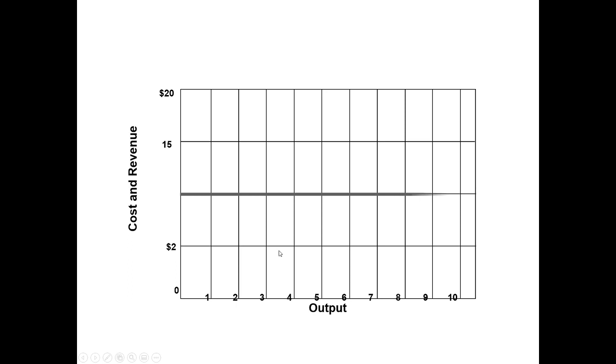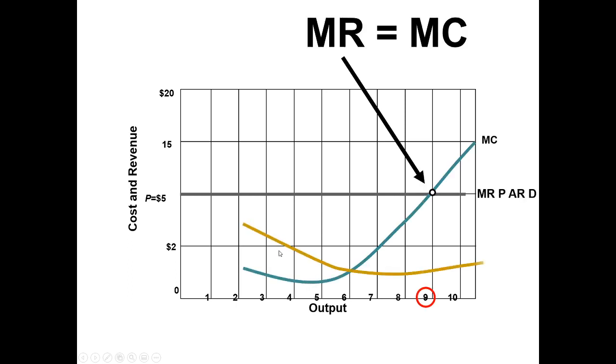All right, but that's not the only graphs we have. Okay, we go back to MR equals MC. Then we put the AVC curve, right? And that's that area. And again, we're working off of 9 because that's the profit maximizing output. Anything greater than 9 will cause us to lose money, to make less profit, and anything less will cause us to have less profit. 9 is the profit maximizing output. So here we have our total variable cost.